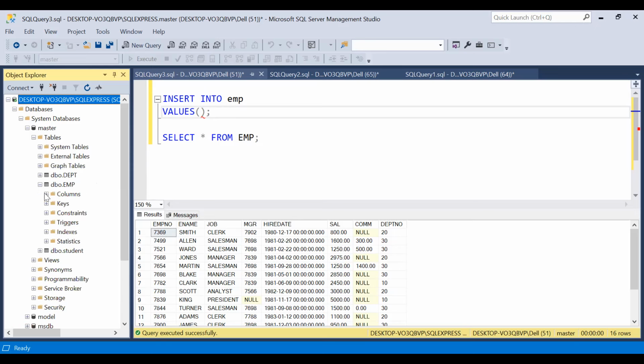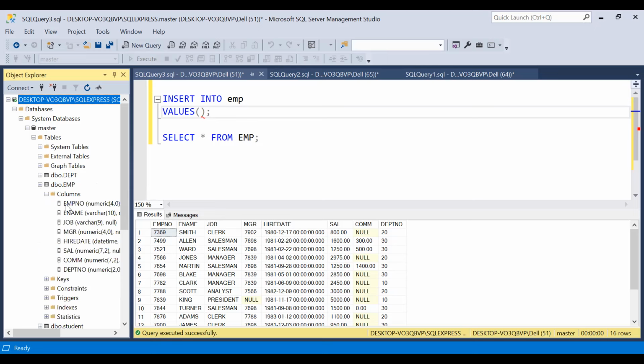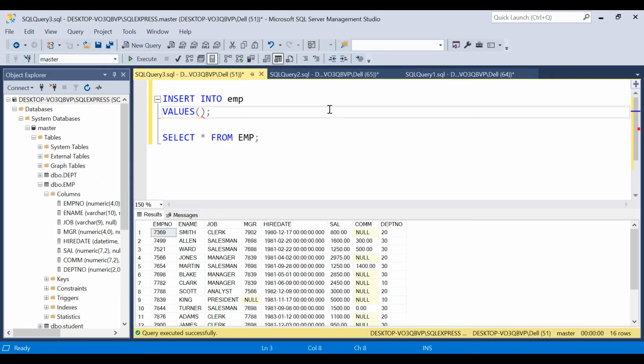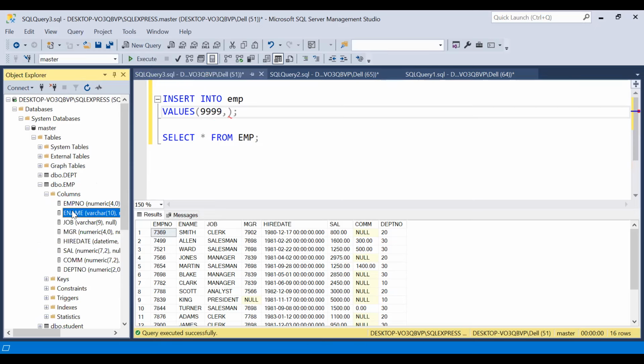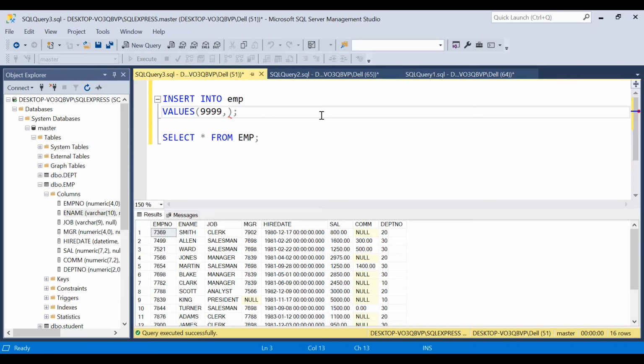So you can see the columns here. EMPNO, so the first value is the EMPNO you have to provide, for example, 999. Then what is there? ENAME next. When you create a table, yesterday we saw how to create a table. At that time, this is the order you mentioned. So in the same order, you provide the data also. That is really very, very important. So for ENAME, for example, I gave Ramu.